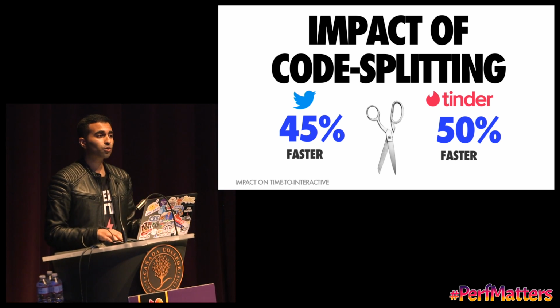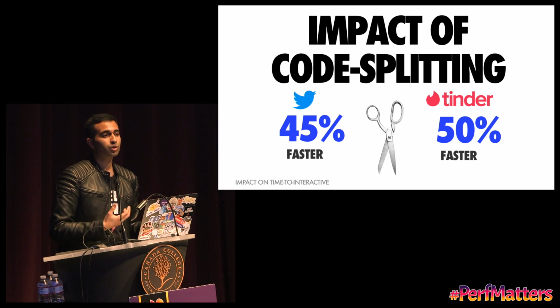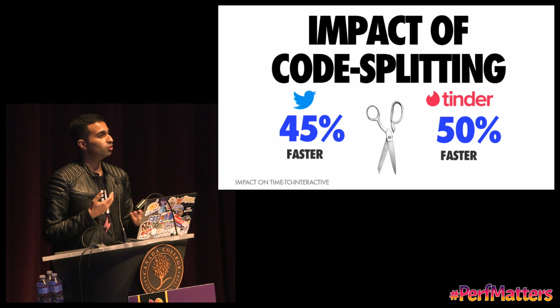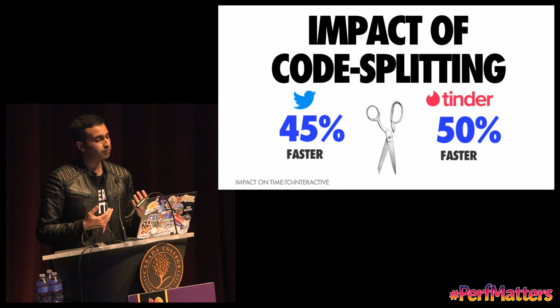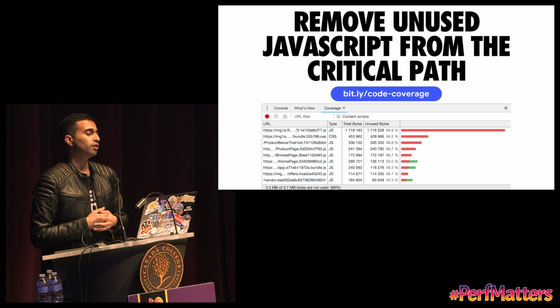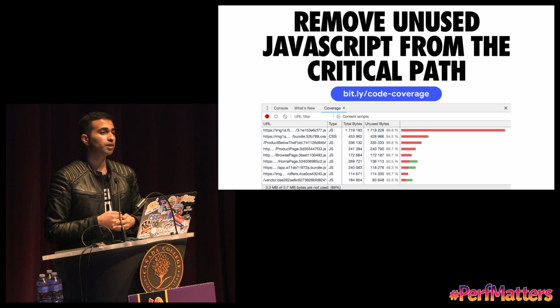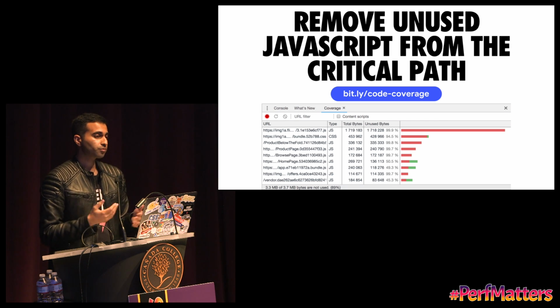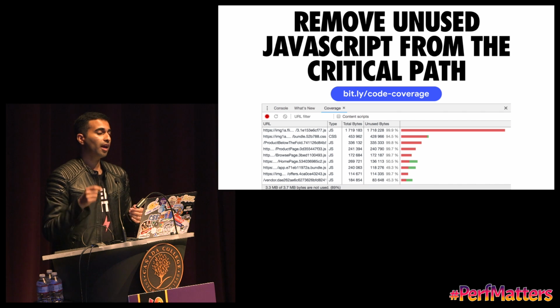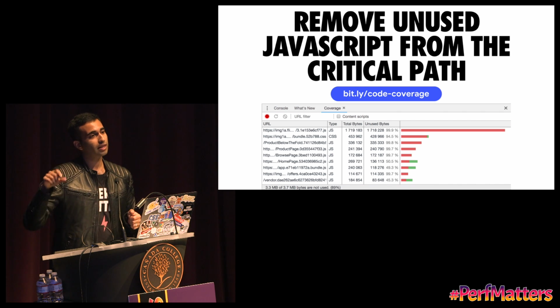Now, if you're not really sure where to start with code splitting or what in your experience you might want to break up, DevTools has a code coverage feature that you can use. The idea here is basically that you load up your site, you start interacting with it, and we'll continue showing you exactly how much code was hit, what code paths were hit, and what code paths were not.